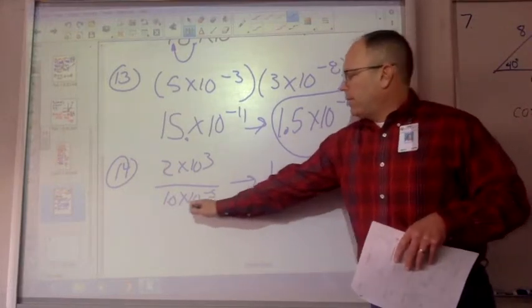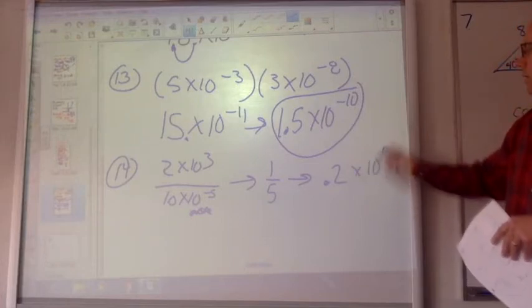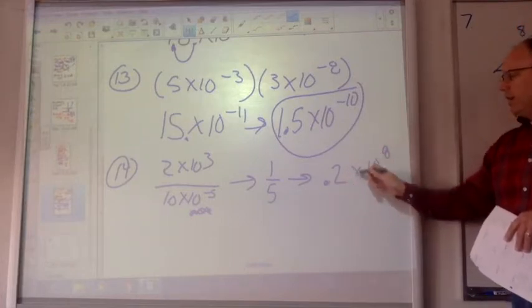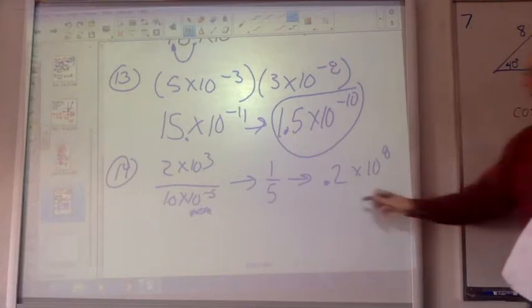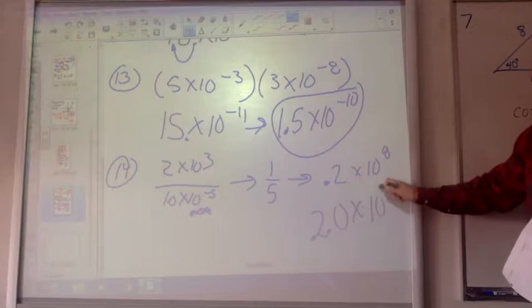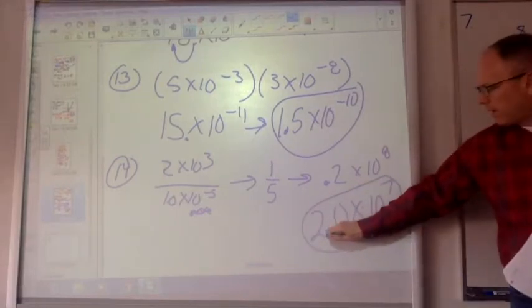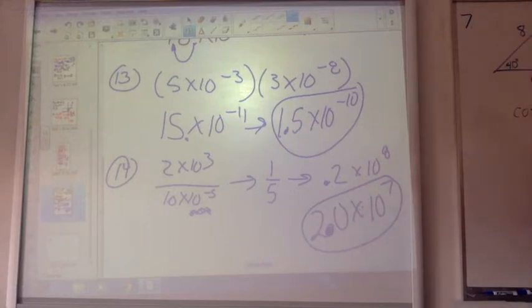I would think about moving this one up. So then I have times 10 to the 8th. Okay, so this means move the decimal over 8 spots. So I want the decimal here. I moved it over 1 spot, so it's now to the 7th. There's your decimal right here. Good?